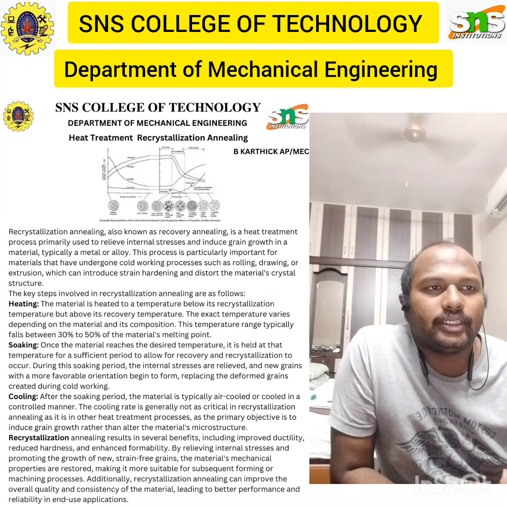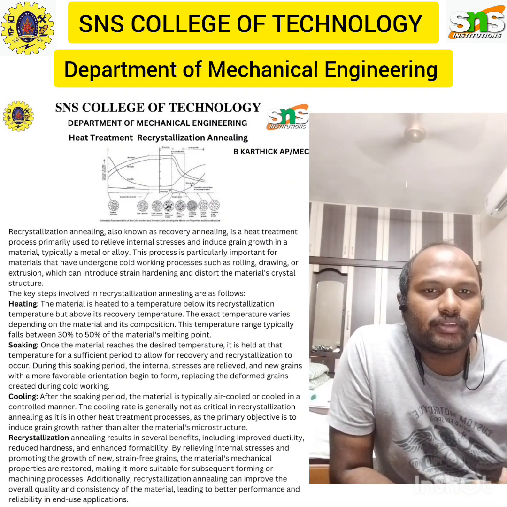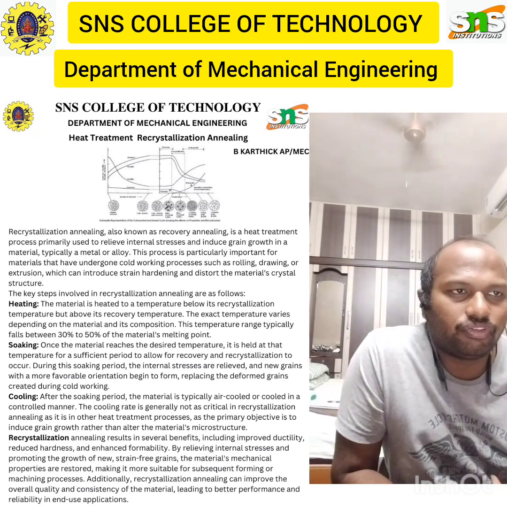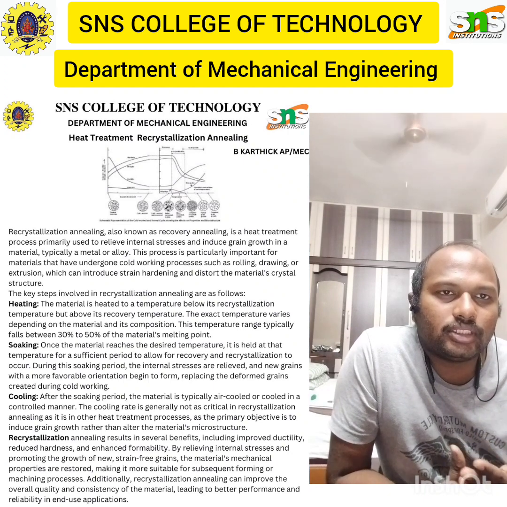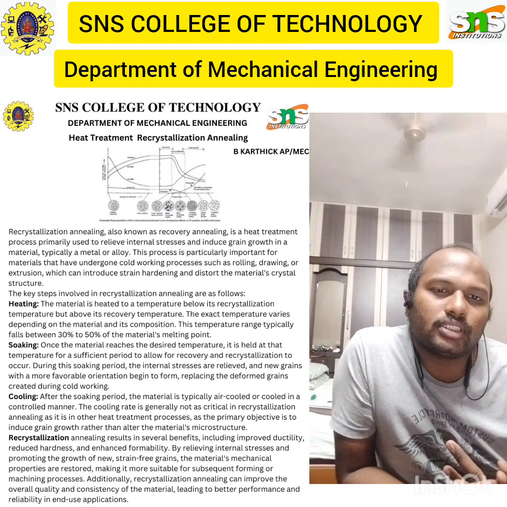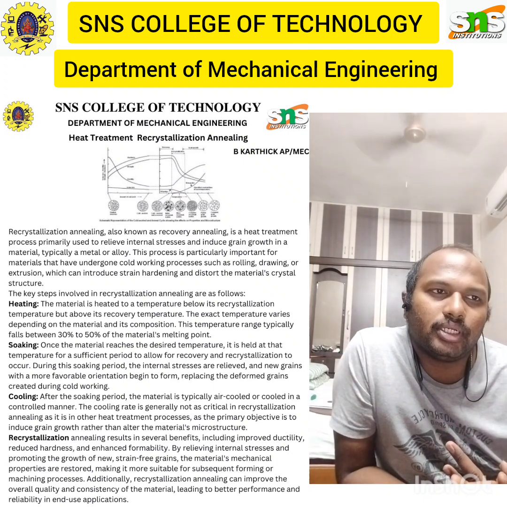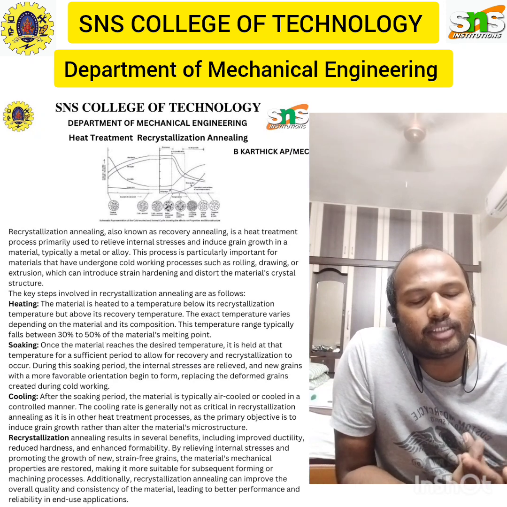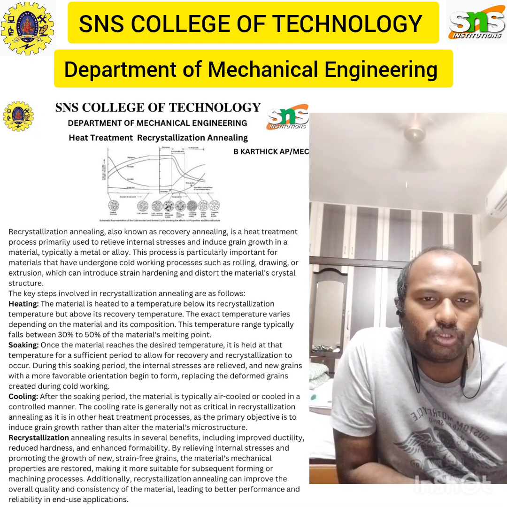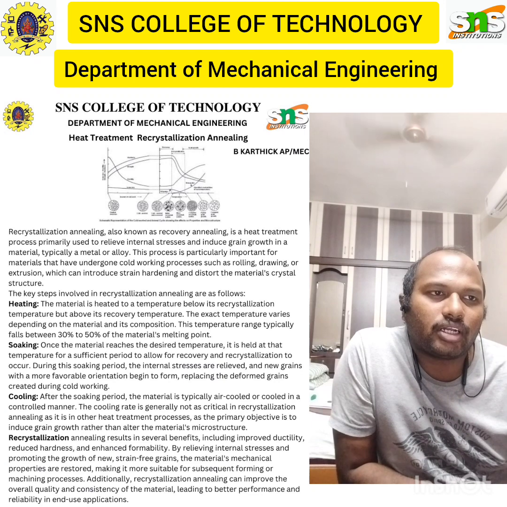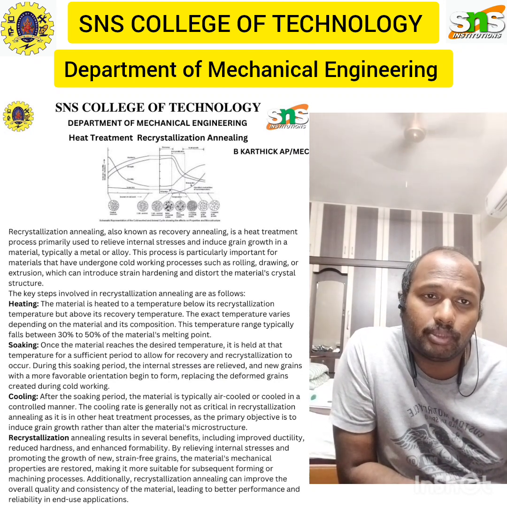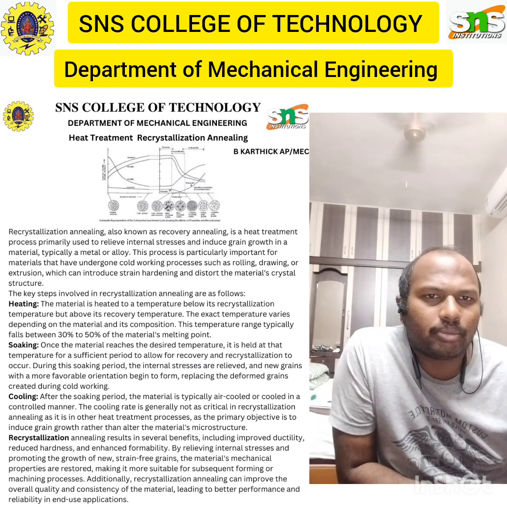So this eutectoid temperature is the temperature at which the steel transforms into its constituent phases. For hypoeutectoid steel, which has less than 0.77% of carbon, the temperature is typically between 650 degrees Celsius and 700 degrees Celsius, which in Fahrenheit is 1200 to 1300 degrees Fahrenheit. For hypereutectoid steel, which has more than 0.77% of carbon, the temperature is slightly higher.